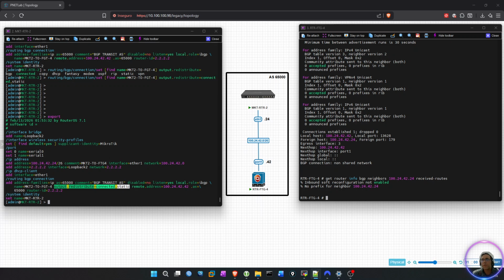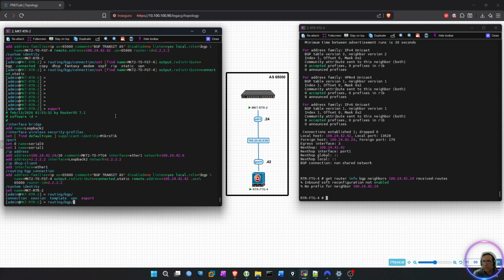So we could verify on the MikroTik if we are advertising the routes. And for that, the command should be routing BGP advertisements print. We don't have advertisements.